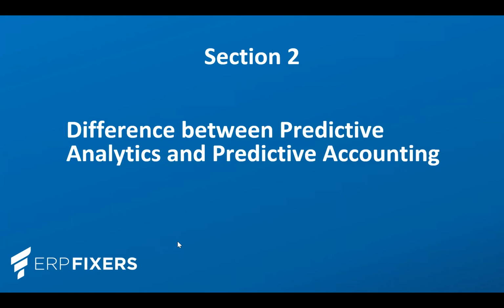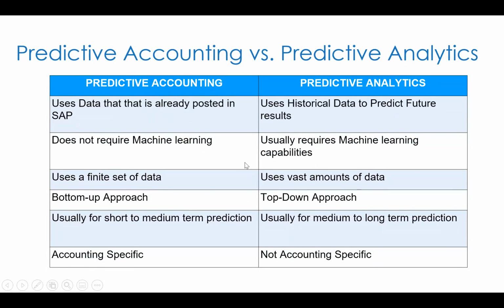Now, let's talk about the difference between predictive analytics and predictive accounting. I have only one slide for this section, and the reason I have this slide up is because there's a lot of confusion around what is predictive accounting versus what is predictive analytics. I think predictive analytics is more the term people have heard of. Predictive accounting, I've only heard it with SAP. I'm not sure if other software companies use this term as well, but let's at least clear up some differences.